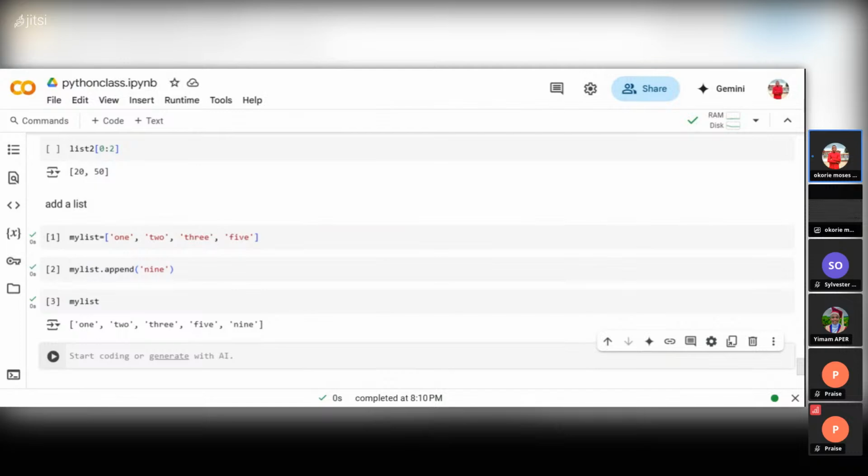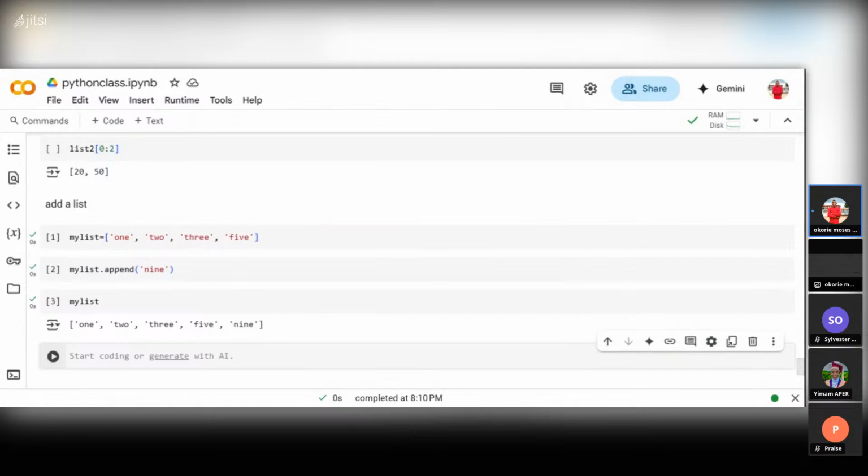LIFO is last in, first out. And GIGO is garbage in, garbage out.